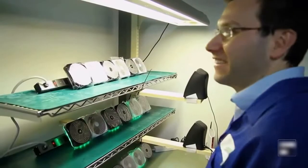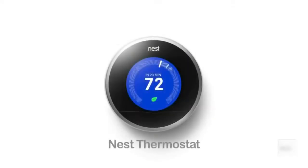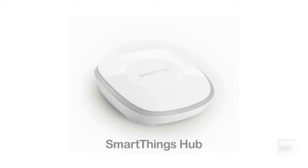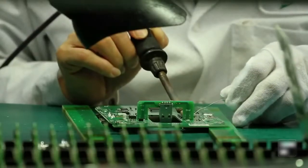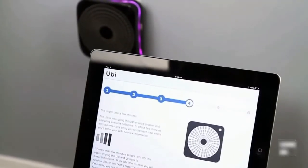But this is really only the start. We're going to be adding more ways to interact with the Ubi. Soon you'll be able to control home automation devices like lights and thermostat, and we're hoping to roll out the ability to make calls, work with your calendar and contacts, and connect with thousands of different internet services and devices. We're essentially building something like a human brain — a system that will eventually understand you and augment your capabilities. It'll help better organize your life, chime in when you need it, and fade into the background when you don't. Join us in ushering in this era of ubiquitous computing.